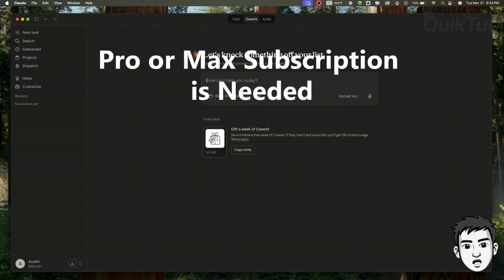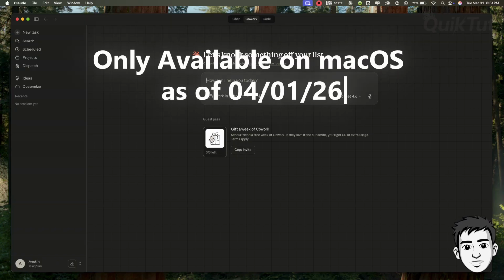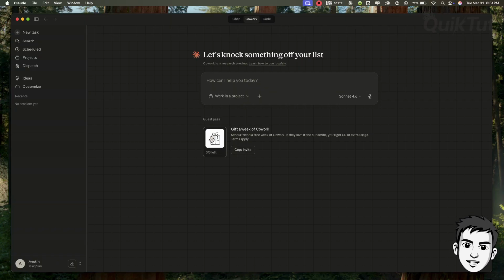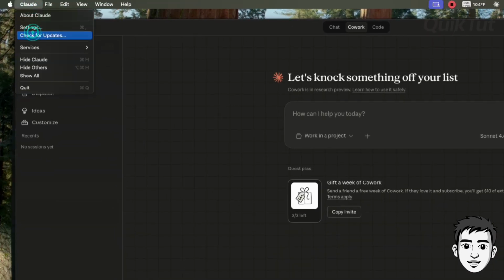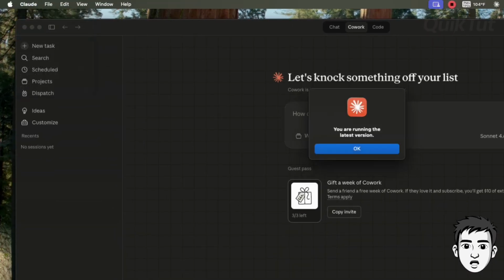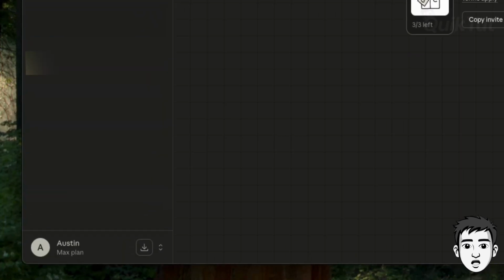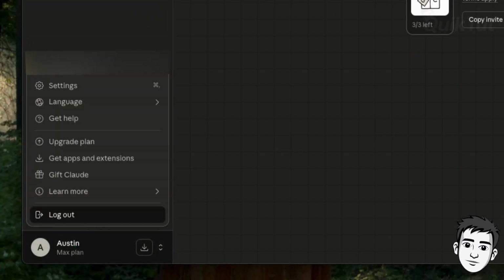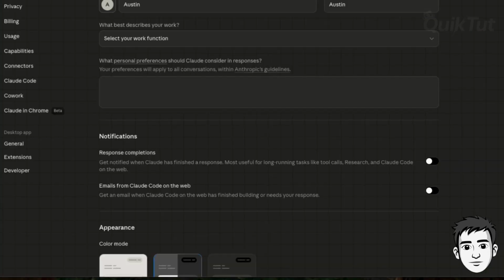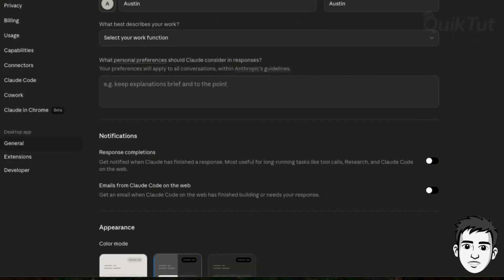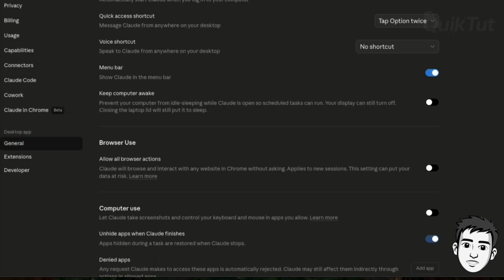Computer Use is available inside the Claude Desktop app on macOS, and it works in both Cowork and Claude Code. To make sure this feature is available, open Claude, check for updates, and install the latest version. Once done, sign out and sign back into your Claude account to ensure everything new is showing. It's off by default, so to enable the feature, open the desktop app, click the double arrows in the bottom left, and click Settings, then General, and in the desktop app section, look for the Computer Use option and go ahead and toggle it on.